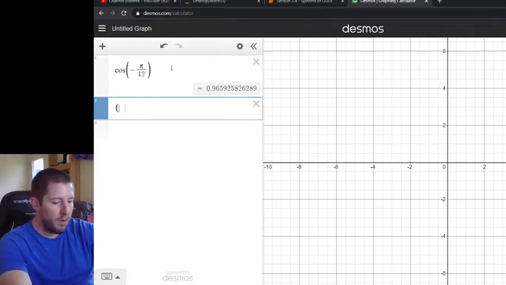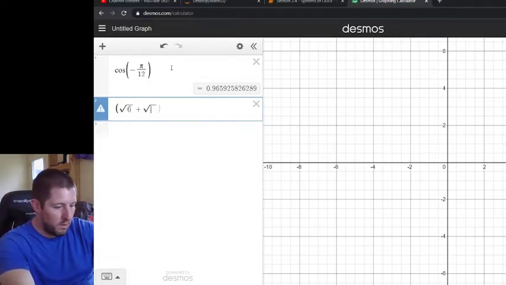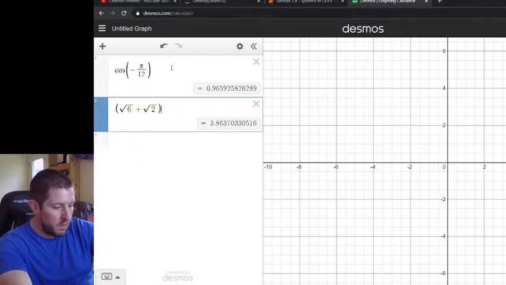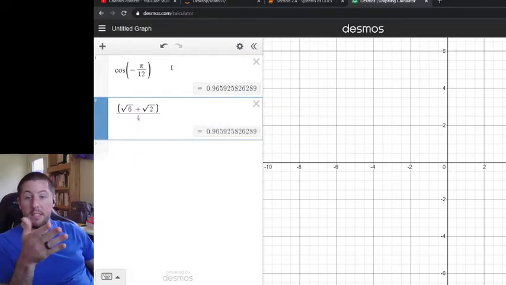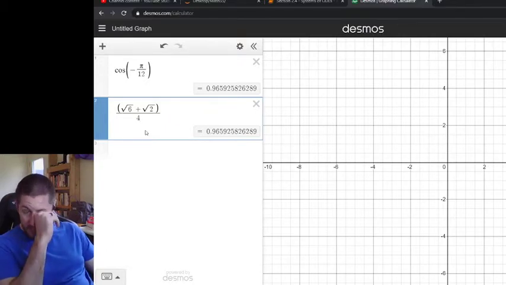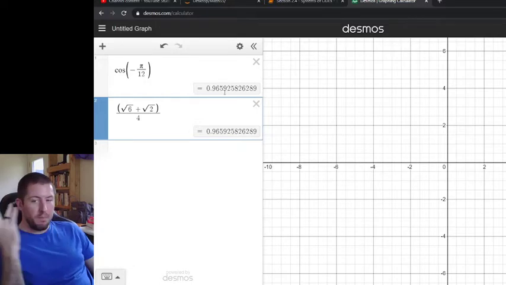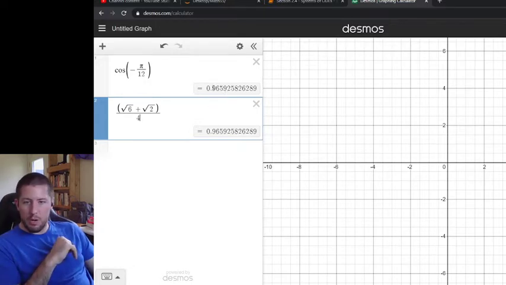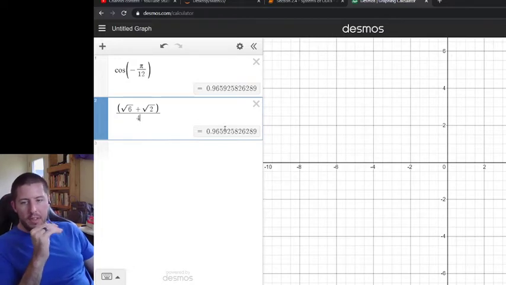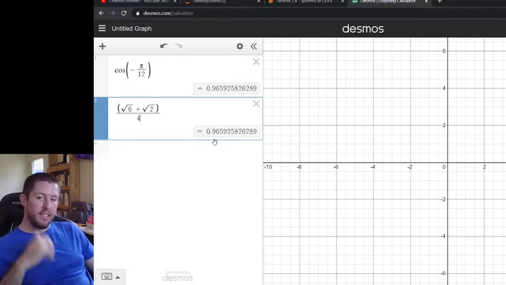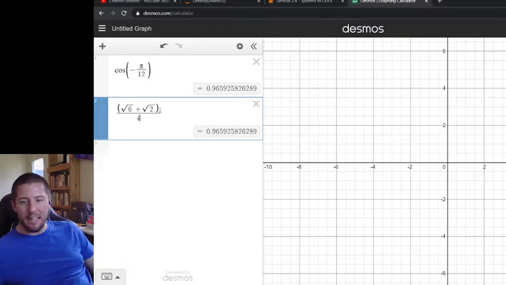And we just came up with square root of 6 plus the square root of 2 divided by 4. And we can see that those decimals exactly match each other right there. So Desmos seems to agree with us with the calculation that we just did. But now instead of just getting out some decimal that we don't have any way to interpret or really do meaningful math with, we've got an exact answer rather than a decimal approximation for things like 15 degrees, or in this case, negative 15 degrees.